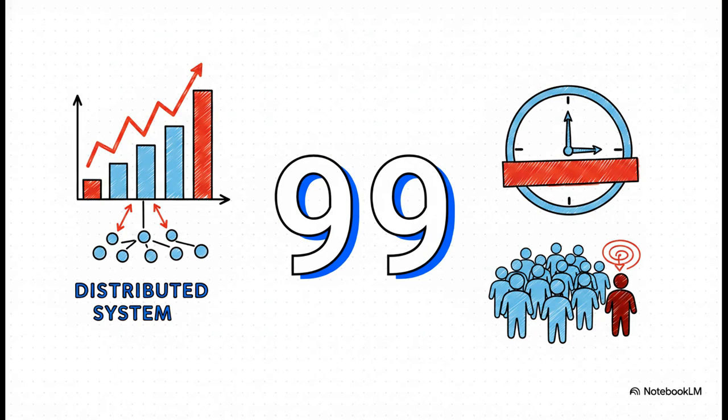The absolute most important number for catching this anomaly is 99. You have to aggressively monitor your 99th percentile, or P99, latency. Let me tell you, average response times are a complete lie in distributed systems. Averages are just going to hide those localized stalls caused by thread starvation until it is way too late to fix anything. If just 1% of your users are experiencing 10-second delays because of blocked threads, your P99 metric is going to be screaming at you, while your average latency might barely even budge.